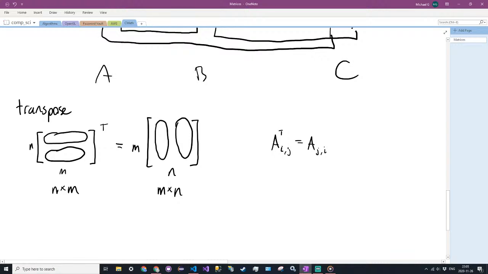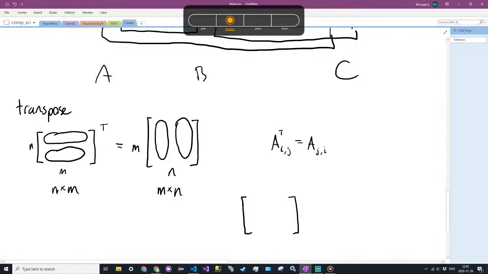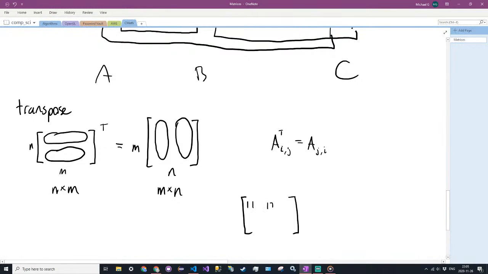Let's actually see. If we had 1 1, 1 2, 1 3, then 2 1, 2 2, 2 3, this becomes 1 1, 2 1, 1 2, 2 2, 1 3, 2 3.